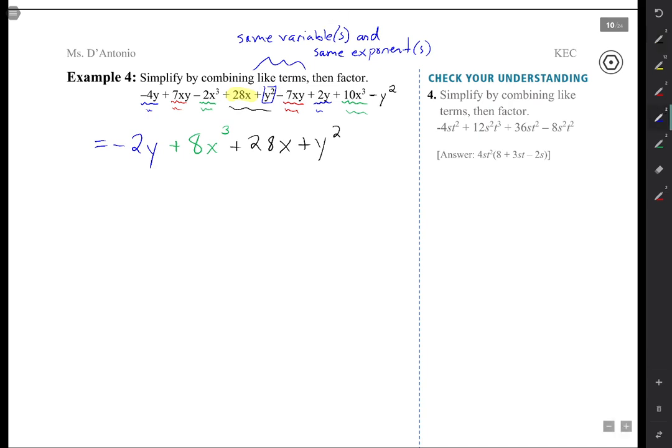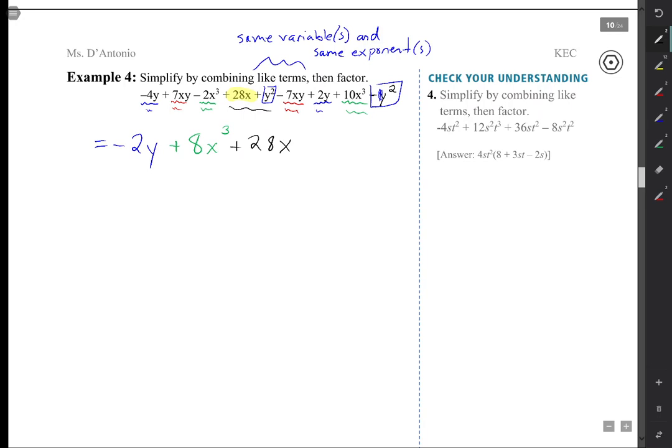So what we're going to do here is we have plus y squared, and you know what? Let's cancel that one out with this minus y squared. So plus y squared, that's technically like plus 1y squared. And on the end here, this is like minus 1y squared. So these two are going to cancel each other out. We're left with 0y squared. So in this next step here, I'm just going to erase this y squared, because now we'll actually be able to factor this thing a little bit. And I didn't realize that when I came up with the question, so I apologize. So now let's factor it.